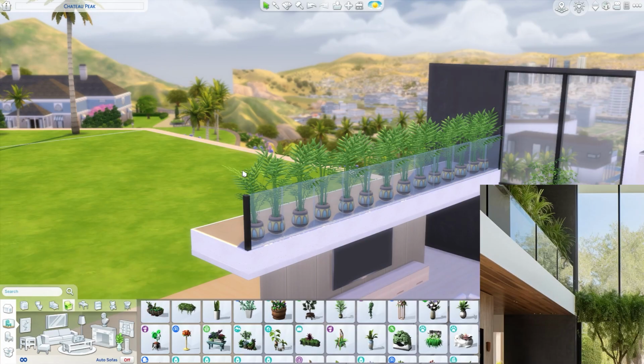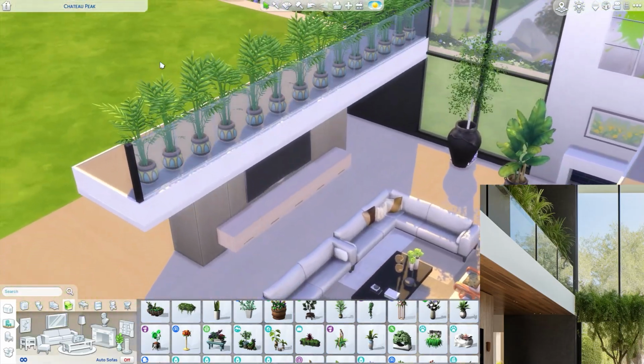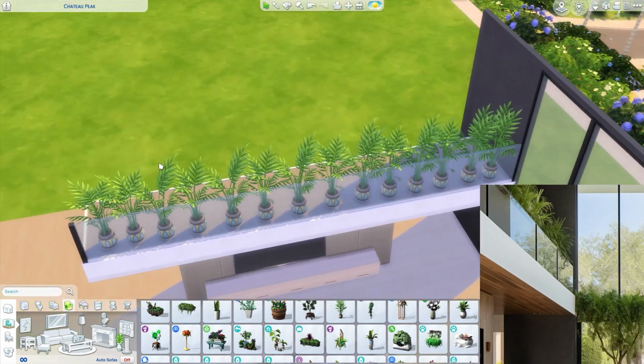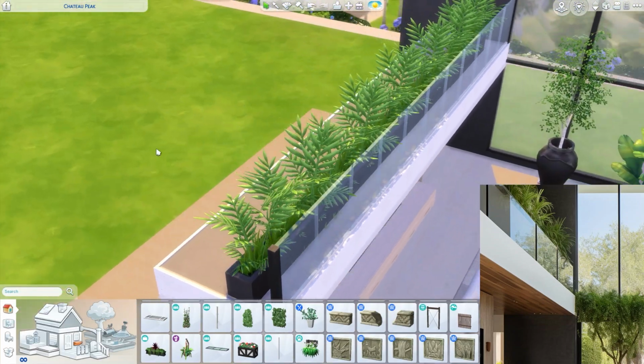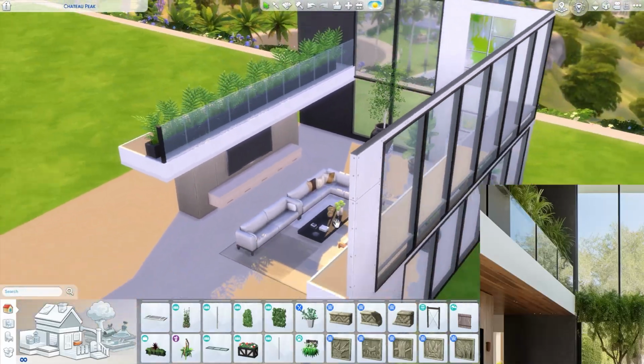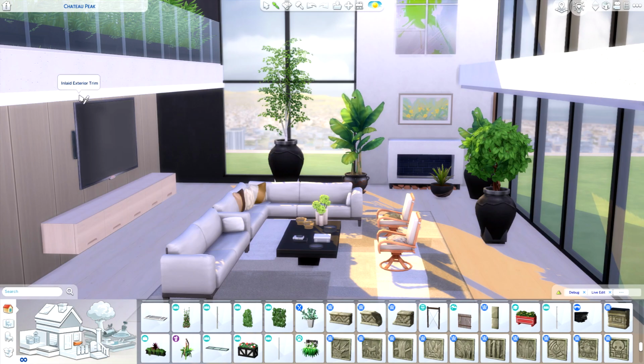So I just added these plants on the catwalk balcony thingy, and I'm going to lower it down with the tool mod and then see if I can put some sort of bedding around this so it's enclosed, so it's not just coming out of the floor. Although it's not really that perfect, it gets the idea across, if that makes sense.